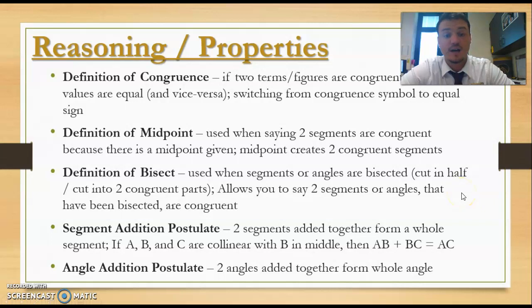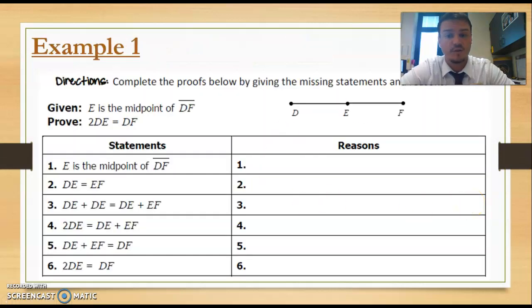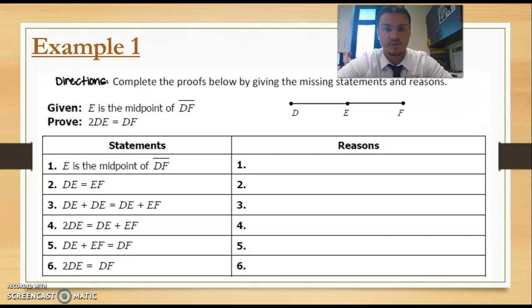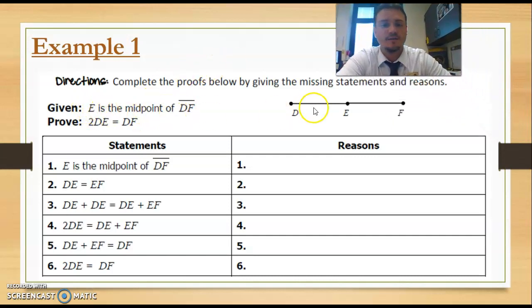So the best way to look at proofs is probably just to run through examples. So with example 1, let's start by looking at this proof here. So we're given E is the midpoint of DF. And we're trying to prove that 2 times the length of D to E is the same as the length of D to F. So logically, you should be able to just understand that this is true just by knowing what midpoint means. So like we know that E is the midpoint, so that means that this distance D to E is the same as this distance E to F. So because these distances are the same, then if we just took D to E and multiplied it by 2, it would be the same as that full distance D to F.